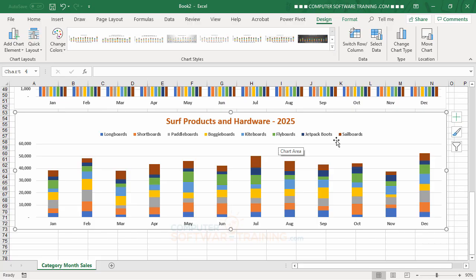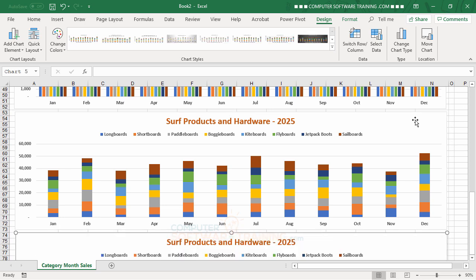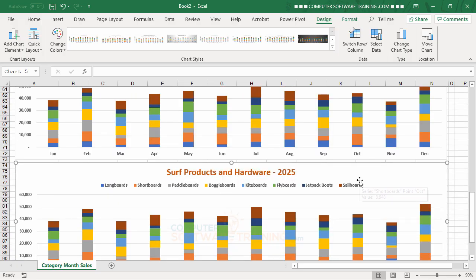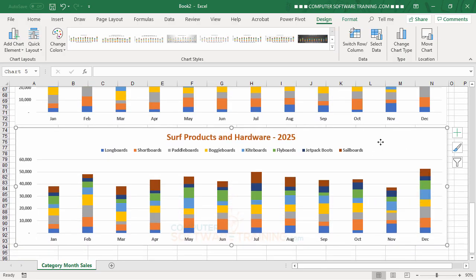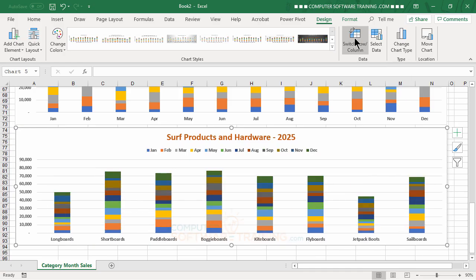So what we'll do is we'll take this guy, make sure it's selected, and again, we'll do a Control D, which makes a duplicate right underneath it. Now in this one, we'll click it, and we'll tell it that we want to switch the row and column, and now it does that for us. Now we can see that it's pretty close, but it looks like probably the boogie board's number 1, short board's number 2, and probably fly board's very close with a sailboard.